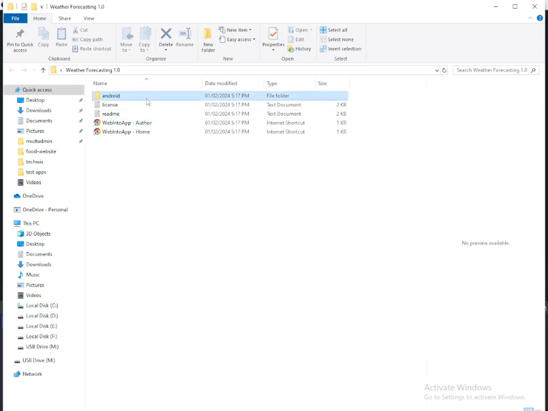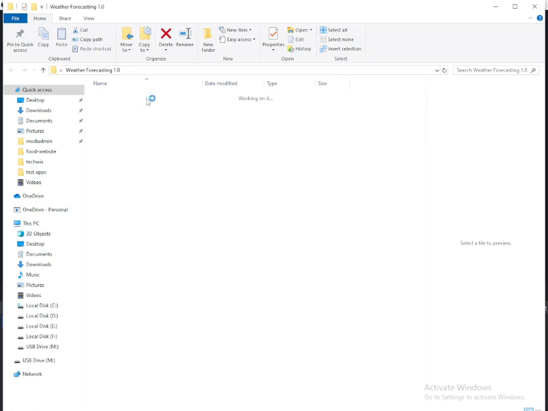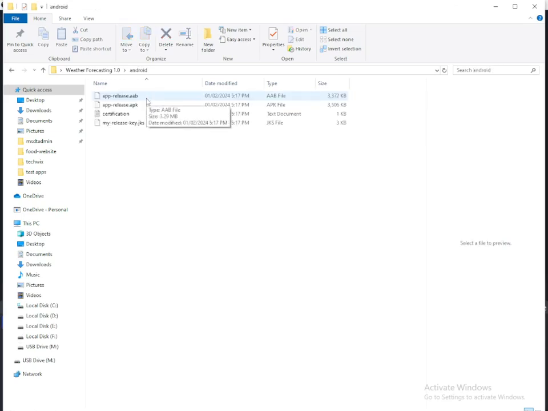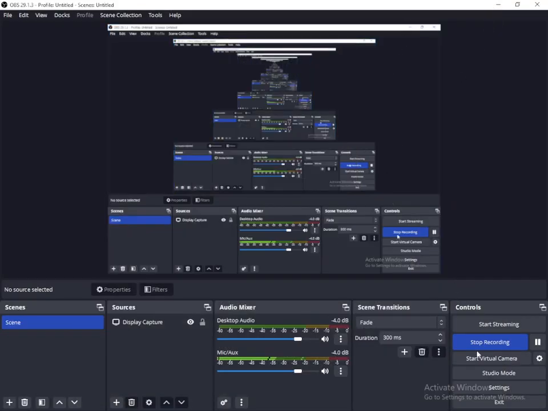If you open here in Android, I have just converted it into an Android app so that it can be downloadable to an Android phone. So this is the APK. I've tried to launch it in Google Drive, but you need to pay $25 in order to put this app into Google, so that you can start maybe earning when people download and use it. But otherwise, thank you. Let me stop there. This is just a short intro.